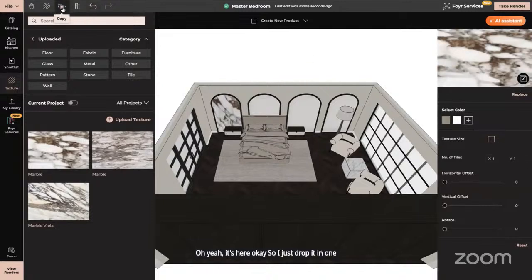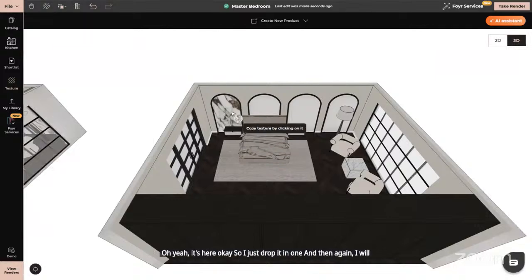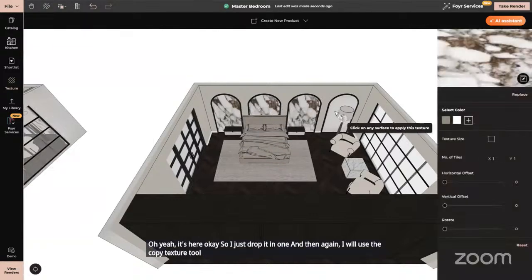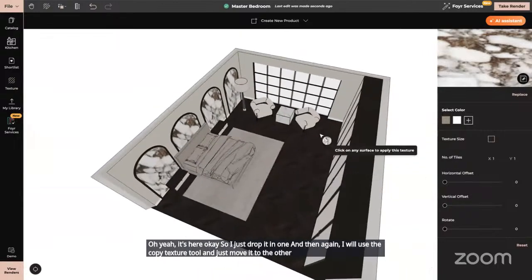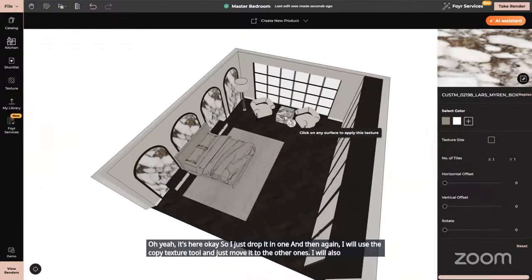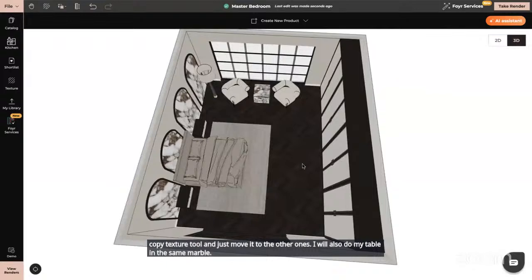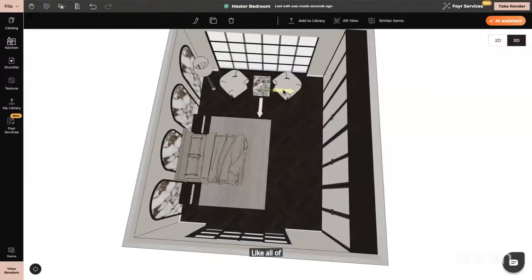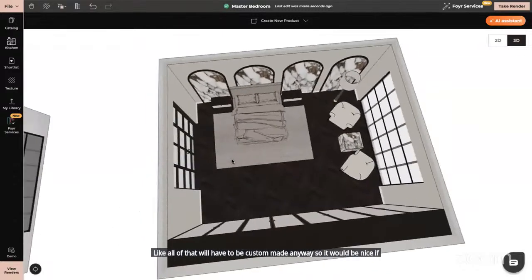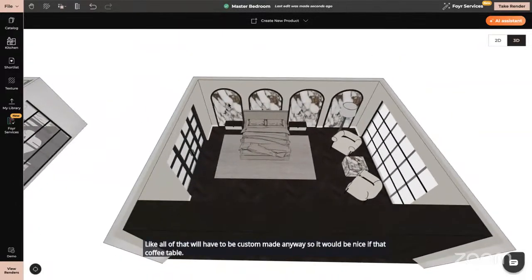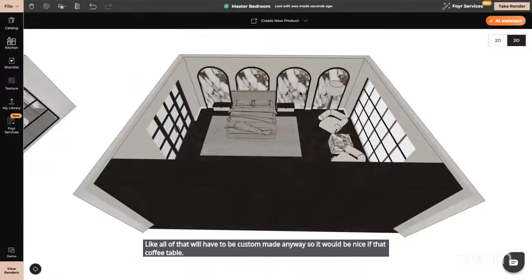And then again, I will use the copy texture tool and just move it to the other ones. I will also do my table in the same marble. All of that will have to be custom made anyway. So it would be nice if that coffee table matches our arches here.